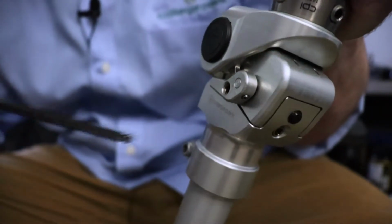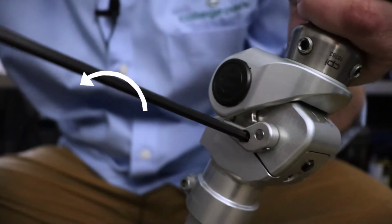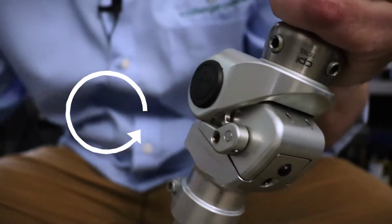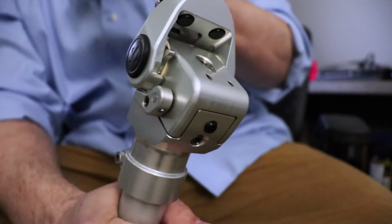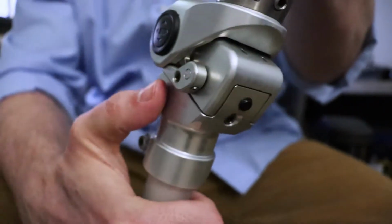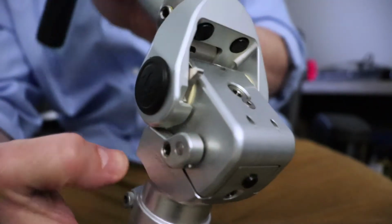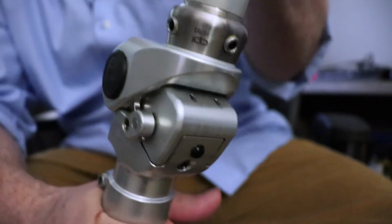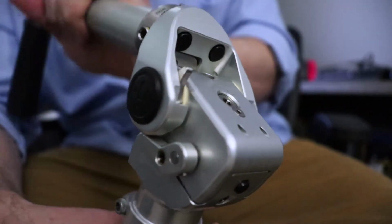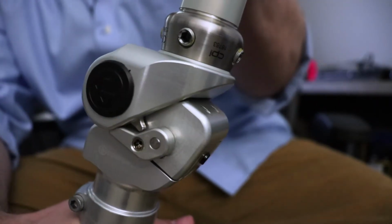Now if I just take my 4mm wrench here, I'm going to turn this fastener to the left, one full turn, and now if I open the knee and close it, you hear it click, and now it's locked. Now I can do this by hand. Normally you would use a cable here, but I can push it down with my thumb and get it to unlock, and then it just locks again. So again, I can push it down with my thumb to unlock it, and it clicks to lock.